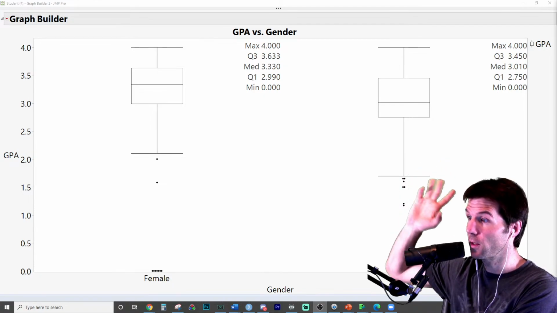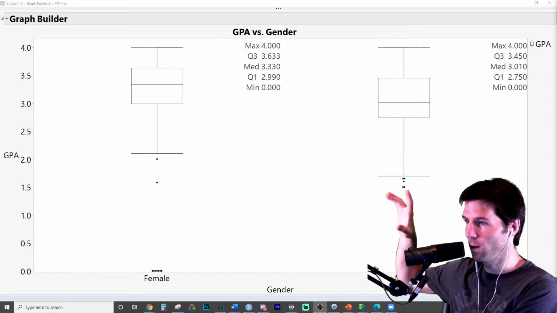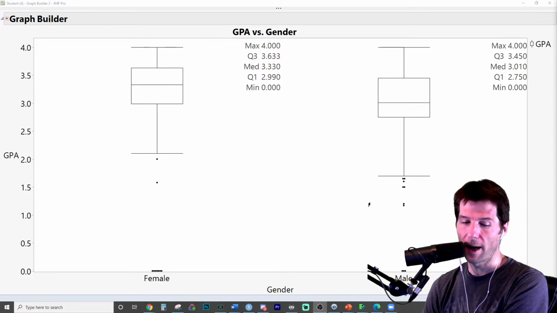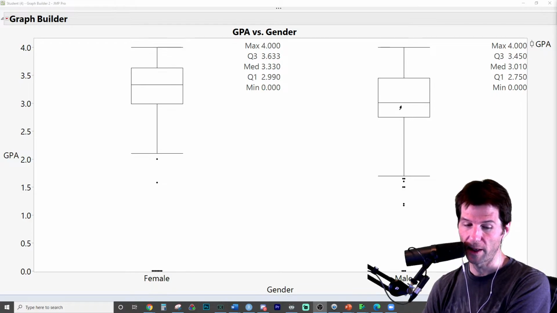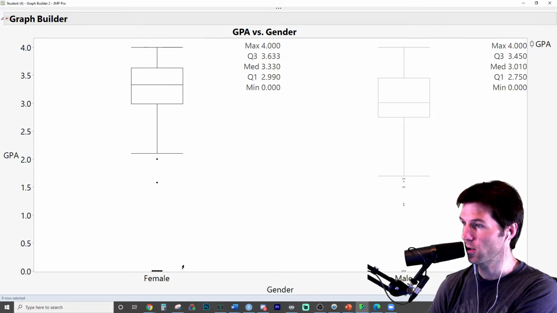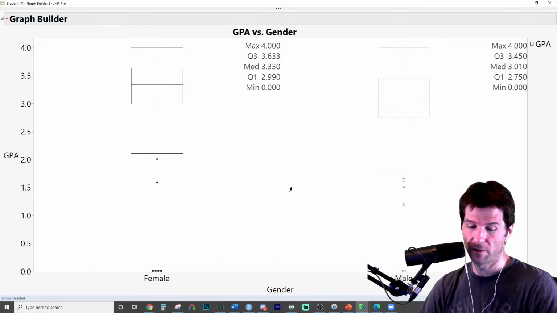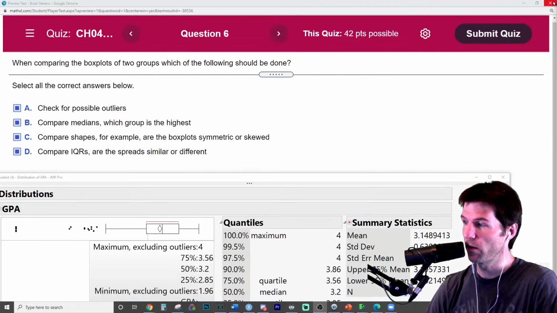And then look at this. We can compare. Males have a lower median. And then males have a little bit more outliers. We can see here the maximum GPA for a male, the maximum GPA for a female, the median GPA for females, the median GPA for males, the IQR for females, the IQR for males. And this is where outliers begin. And these are the start of outliers here. So these are the female outliers, the ones that are pretty far away from the central distribution of the data. And that's what an outlier is, things that are pretty far away.